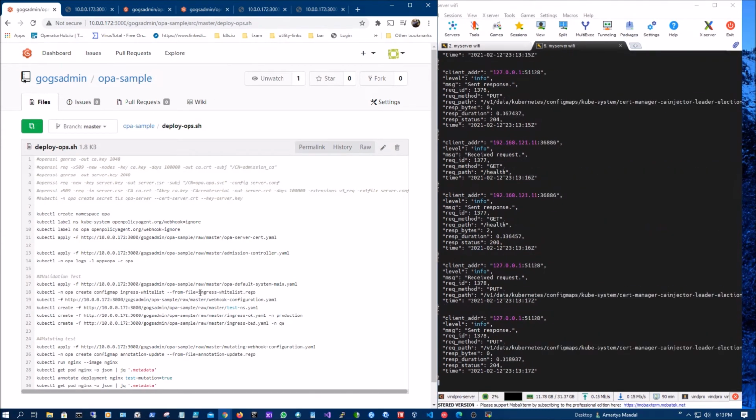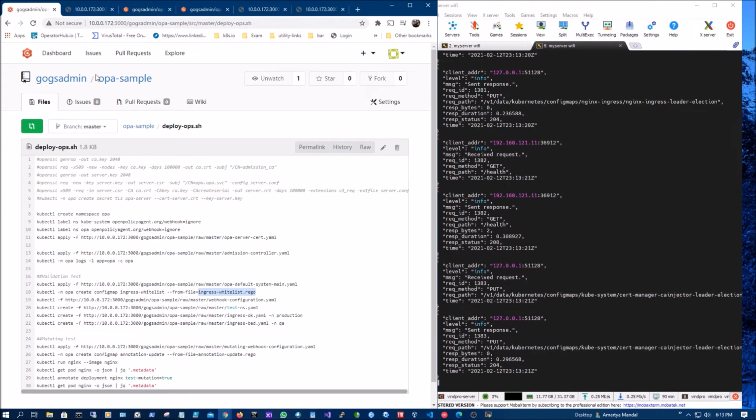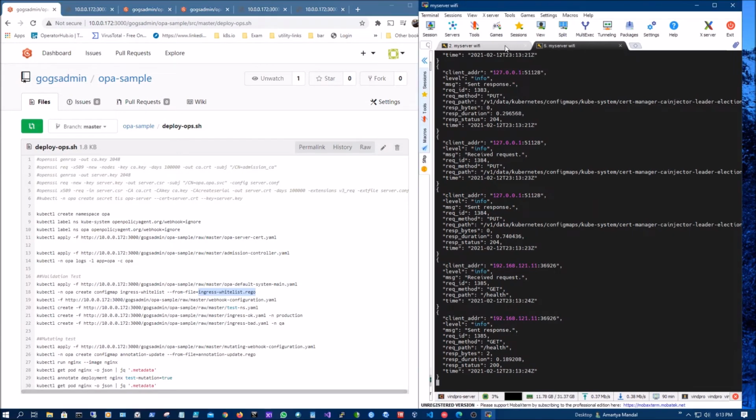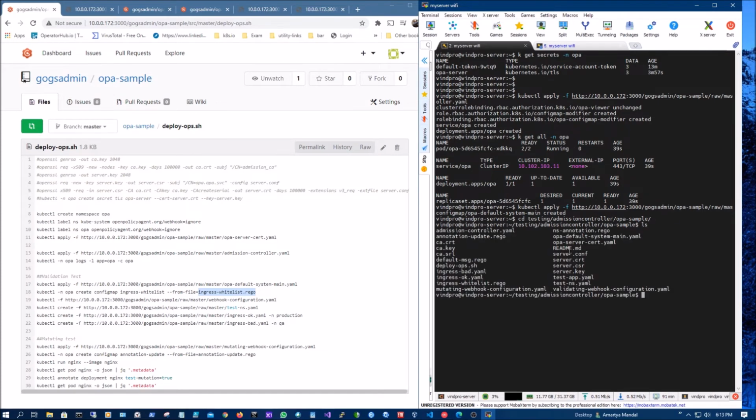And to show you how that looks like, let me go to testing admission controller sample, and we should have an ingress whitelist.